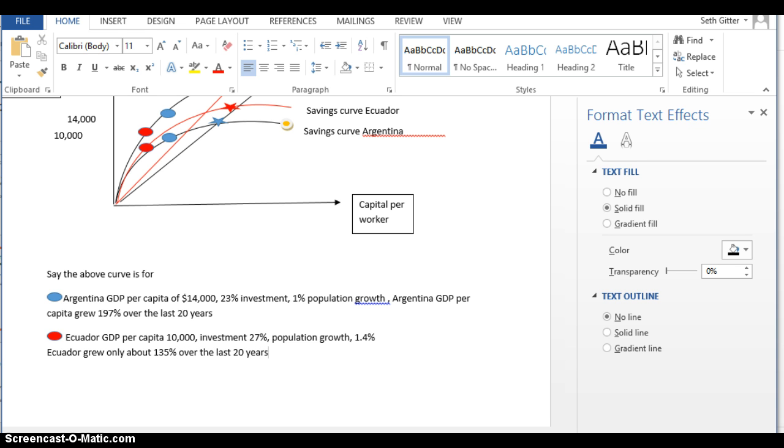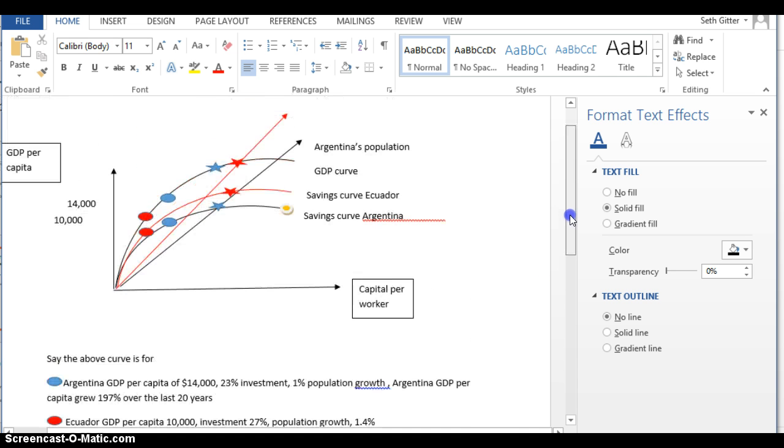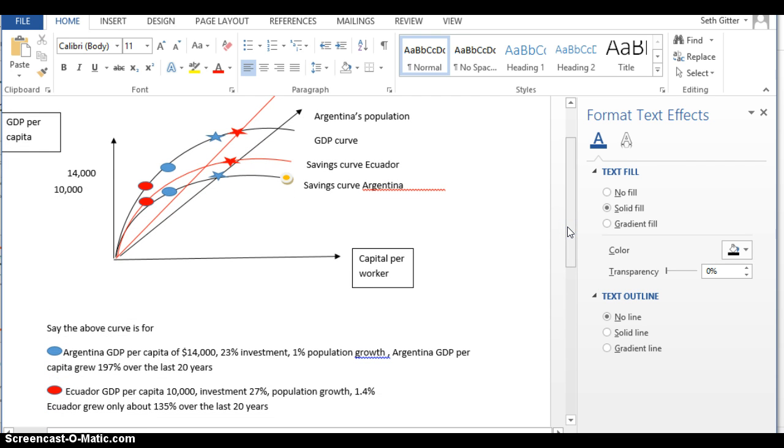All right, well, why might this be? So this is the final part, and this is the part that, you know, we sort of didn't talk about as much in the videos. So one thing you've noticed is that I have drawn Argentina and Ecuador on the same GDP per capita curve. Now, one thing that could happen is because of traps in Ecuador, such as the natural resource trap, they have a whole bunch of gas, or because of bad governance.